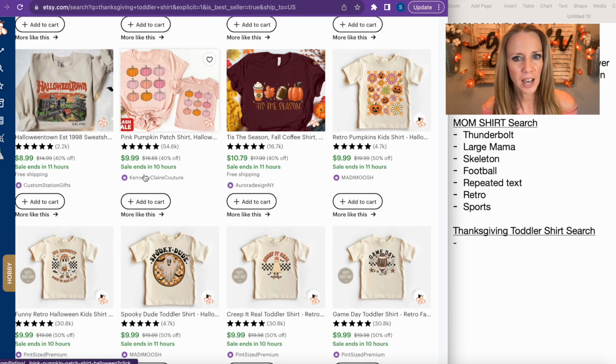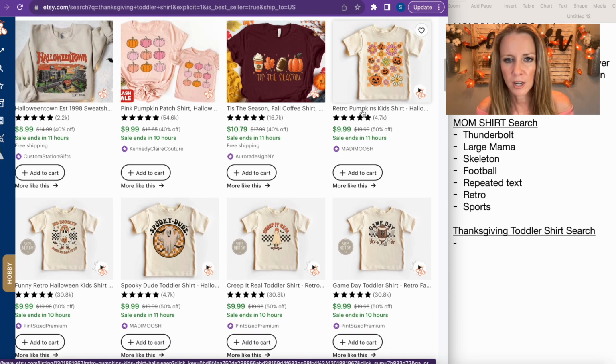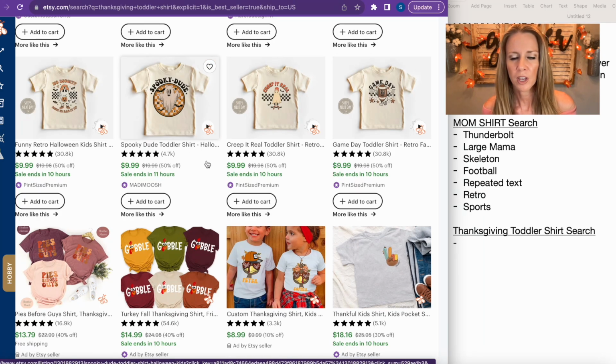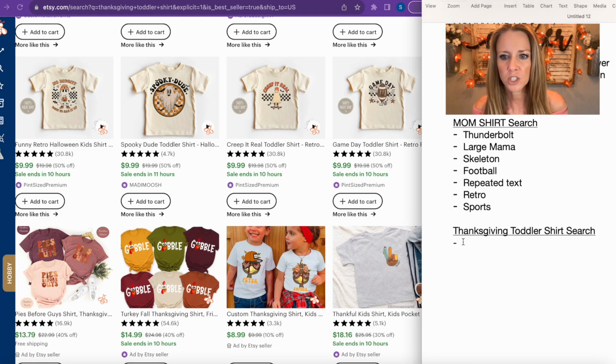All right, we're seeing that this one must be doing really well. It's coming up in all these searches. The 9x9 grid for the pumpkins. We're seeing a lot of Halloween stuff here because we're early with the thing. That's what's selling right now. Although I see a football one there to the side. Interesting. Duly noted. Let's jot that down. We are not going to ignore that.